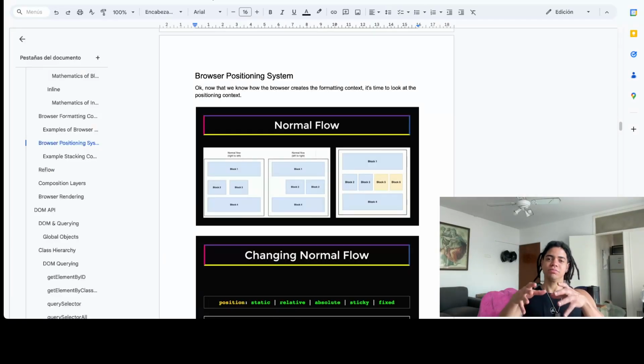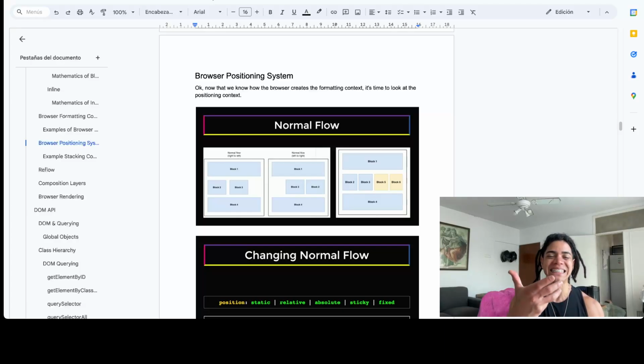but yeah, on this huge amount of code, there is a particular way the browser is going to put all of your elements, the browser positioning system. By default, you have the normal flow, where it puts all of these elements top to bottom, or left to right and then top to bottom. This is the particular algorithm it follows.